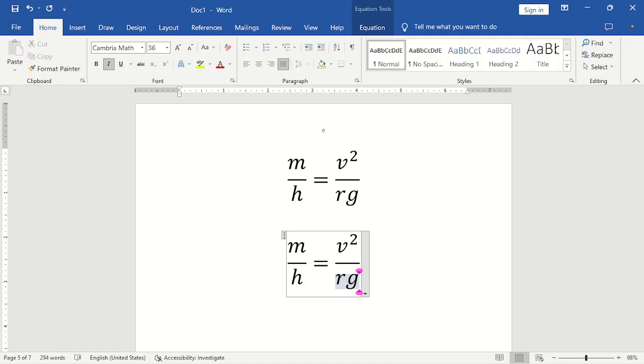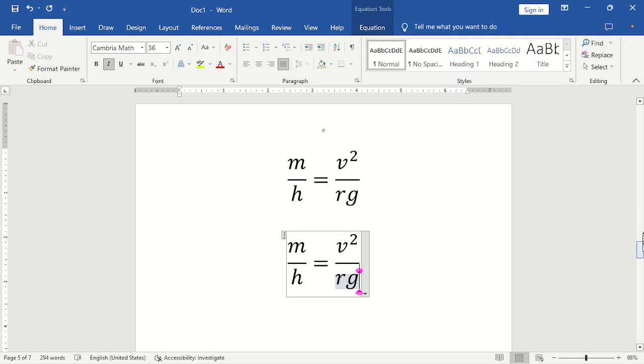But in the long run, continue practicing. If you don't understand any step, let me know. If you are trying to create any formula and you are finding it difficult, snap the formula to me while I do a screen record of the processes you can use to create that formula or equation in Microsoft Office Word.